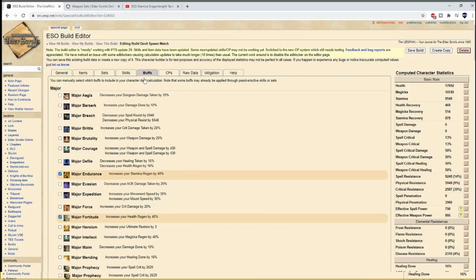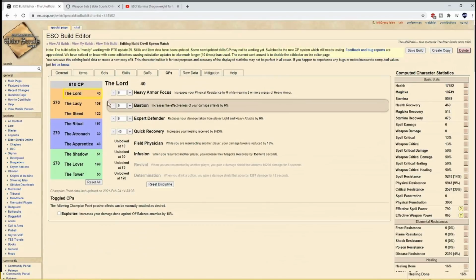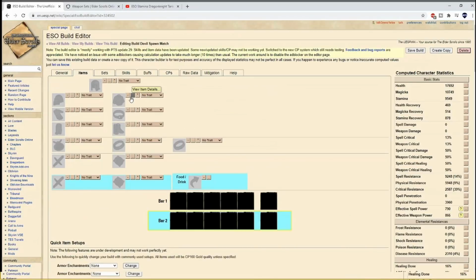I put in all the different buffs. He's a good player, he's going to keep his buffs up. That's good to know. I put in 810 CP. We don't know what his CP allocation is, but because CP gives stats, we want to make sure we have the CP that he has allocated so that we get the stats close to what he's running. So he's at 810 CP. I input all this beforehand. We can obviously adjust those as needed. So this is what we're going to use, the ESO build editor.